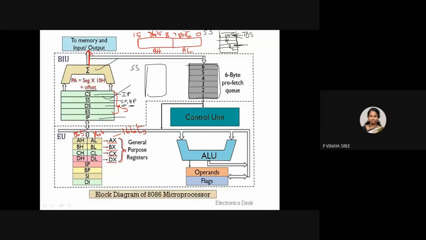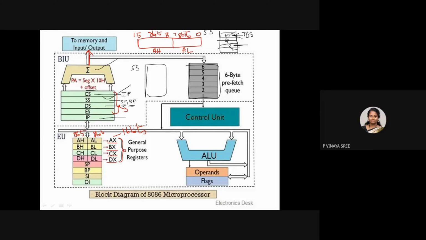So when you want to access the lower order 0 to 7, it is of size 8 bits, and the higher order is of size 8 bits. So X indicates, whenever you get a question as AX, by seeing that you should know that the capacity of that register is 16 bit. If it is mentioned in the question as AL or AH, you should know that the capacity is 8 bit, not 16 bit. Only general purpose registers have the capacity of splitting the 16 bits into two individual 8 bits.